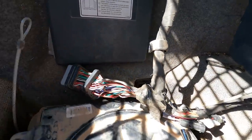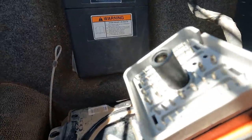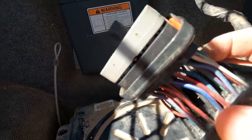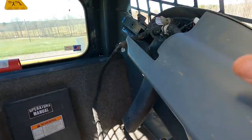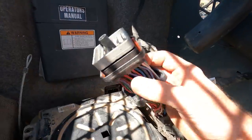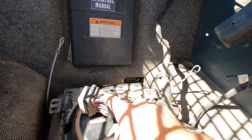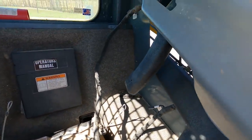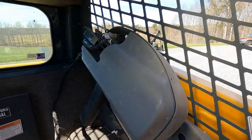So the good news is this has failed, okay? There are several wires that are kind of pulled loose and such. So what I did is I went on and ordered the entire harness. And we're gonna take this out, put all this on the workbench, and replace this entire wiring harness. I'm gonna hang on to this and try to repair it, and that way I'll have a spare because I plan on keeping this skid loader for a very, very long time. Let's get this stuff out and on the workbench.